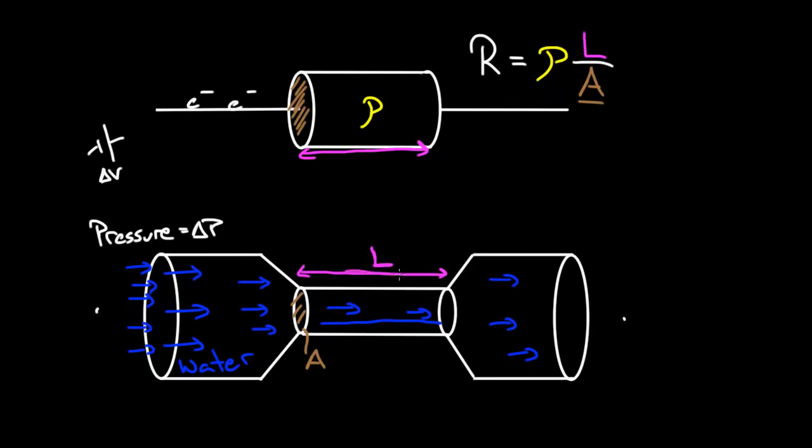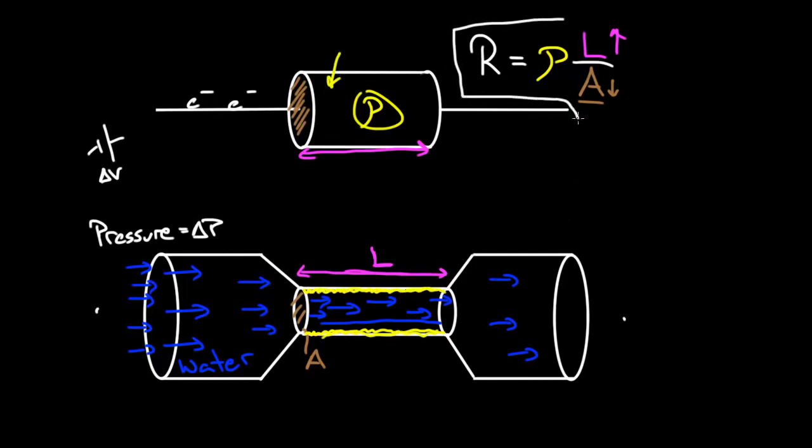A longer constriction means more resistance. A smaller area means more resistance. What would this resistivity be analogous to? Well, it would be kind of like what the pipe is made out of. If this pipe has a rough inner surface, the water wouldn't flow as smoothly. You would get a greater resistance regardless of how long it is or what the area is. Just the natural built-in effect of the pipe itself is what the resistivity would depend on, just like up here. The resistivity depends on what the material is made out of. The resistivity of this pipe depends on what this pipe is made out of, at least the inner wall. So hopefully this analogy makes this formula seem a little more intuitive.